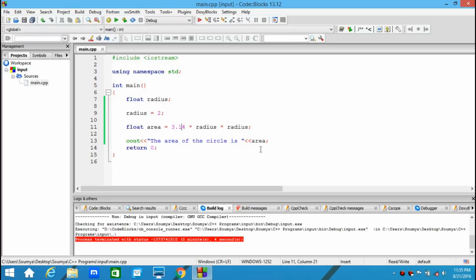Now what if someday I decide that I wish to use this constant pi up to 3 decimal places? Okay, I can add the third digit over here. But imagine that you have 1,000 lines of code, and in like 100 lines you are using this pi. Changing the value at all of those 100 lines would be very difficult, would be very tiring actually. So what is the alternate?